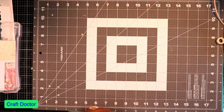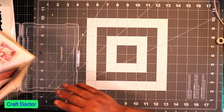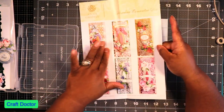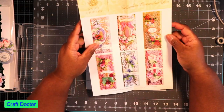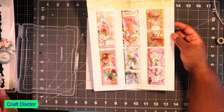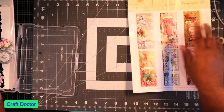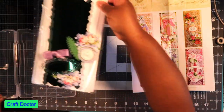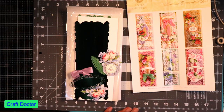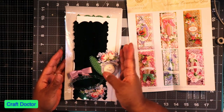And I'll make something with those when I do some more slimlines. So then I got the concentric one out. And I was like, let's do some fun stuff and make something in the concentric, because you don't really have to emboss with this. And so that's what I did. And so I don't have a long enough one of these. I'm going to have to go and see if they sell some long, skinny ones.